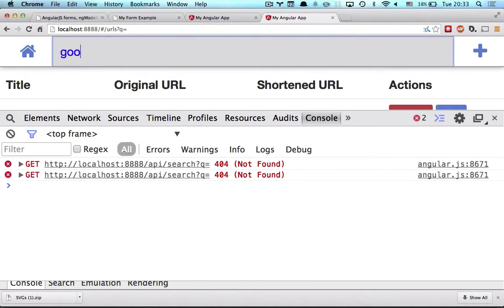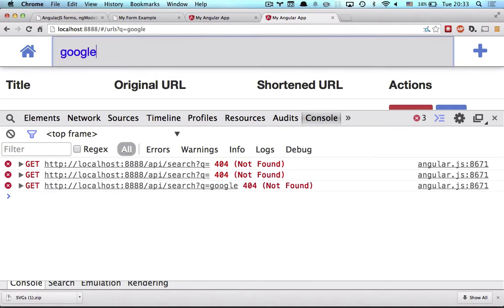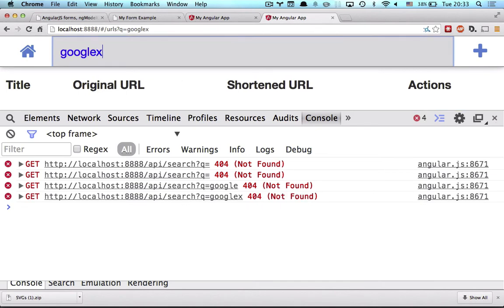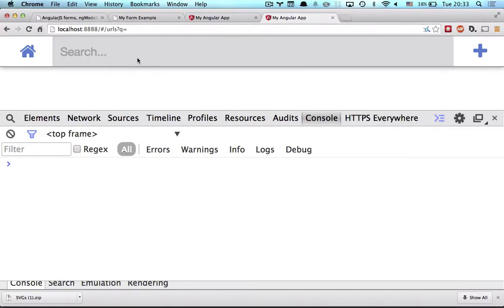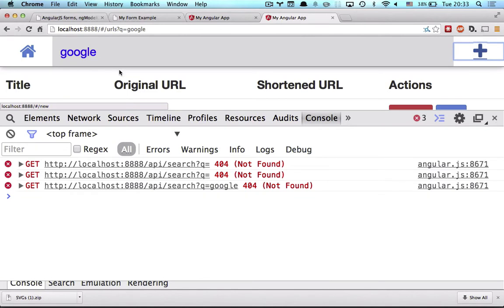Okay, so if I type in Google, only one, because the debounce grouped all of those edits together into just one edit, and the last one was put together. That's what it did. However, I can keep typing stuff, and then it searches. If I wanted to make it so that if I type, there's a delay, but if I blur out of it, there isn't, I can simply type in blur, 0. So I typed Google, and immediately it did the search based off of the model event.